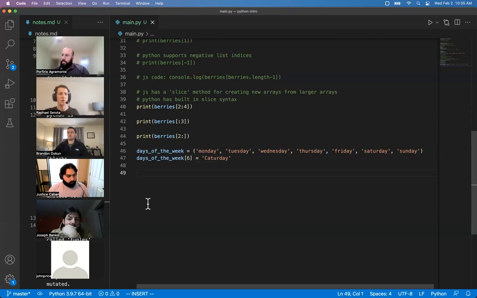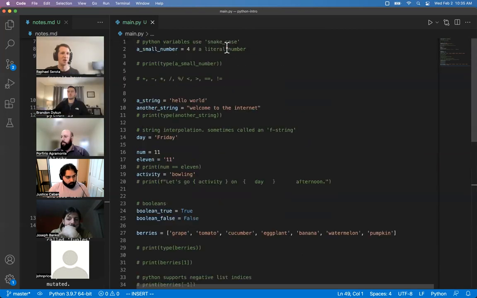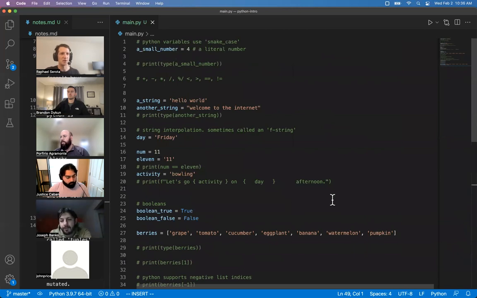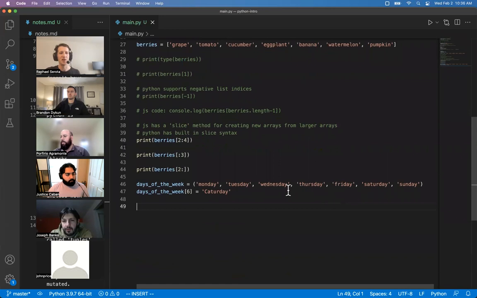Right. Because it's not compiled, Python is not evaluating my entire program to make sure it makes sense before it runs it. It's just going to start at the top and go line by line as best it can. And all the stuff at the top makes sense, so the Python interpreter is able to execute this code just fine. It's not until it gets down to line 47 that I ask it to do something illegal. So it throws an error at that time and not before. Cool. Thank you. Yep.